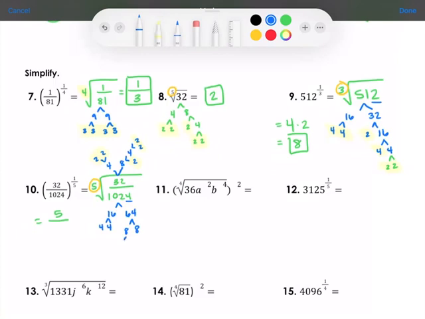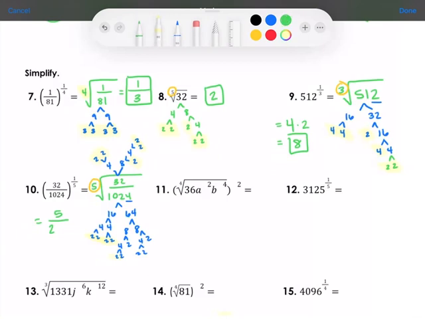64 factors into 8 and 8, while 16 factors into 4 and 4. These 8's factor into 4 and 2. These 4's factor down into 2's. And I do have a group of 5. I'll keep factoring though, all these 4's down into 2's. So now let's see how it looks. It looks like I have multiple groups of 5. So 1, 2, 3, 4, 5.